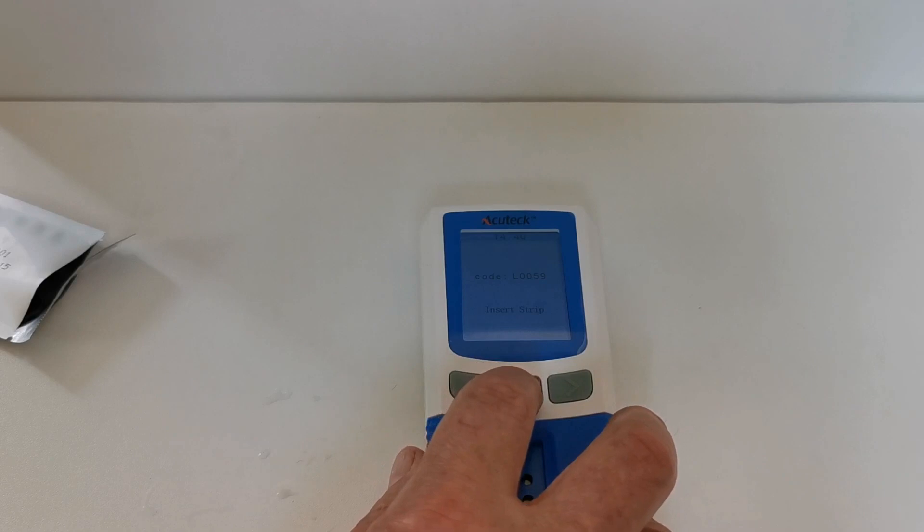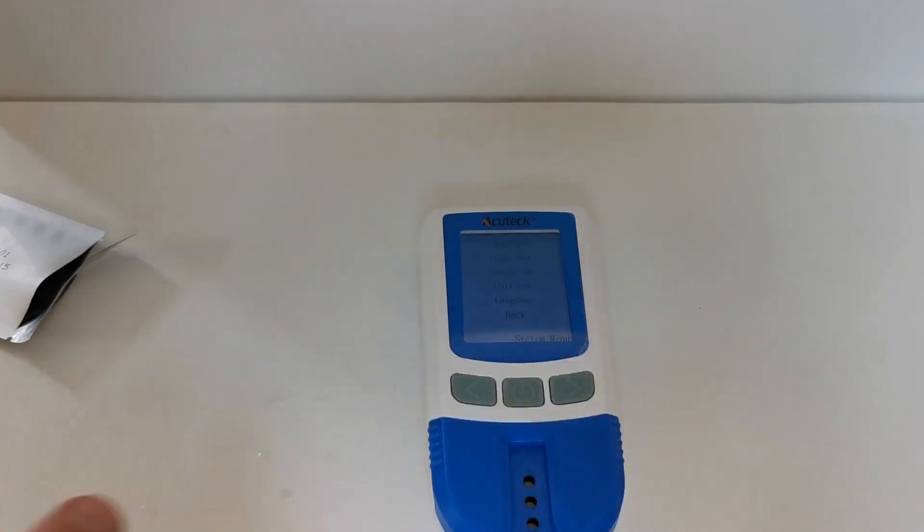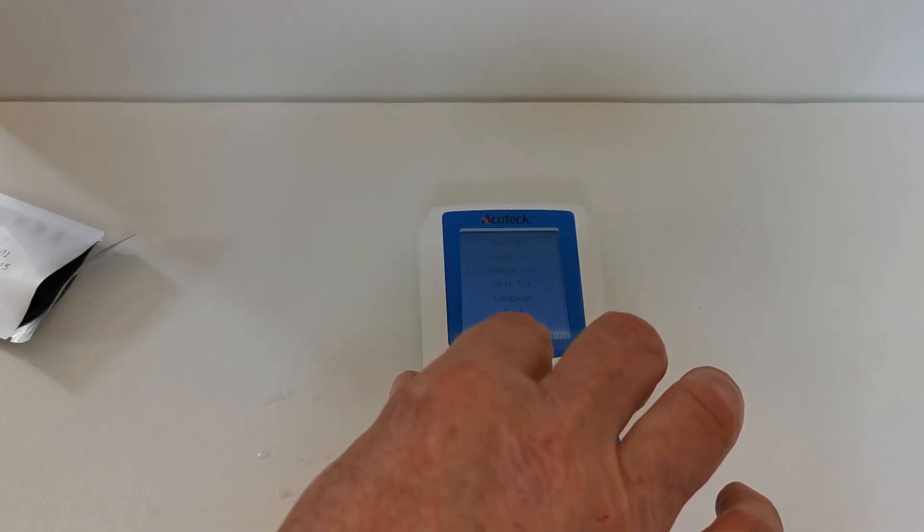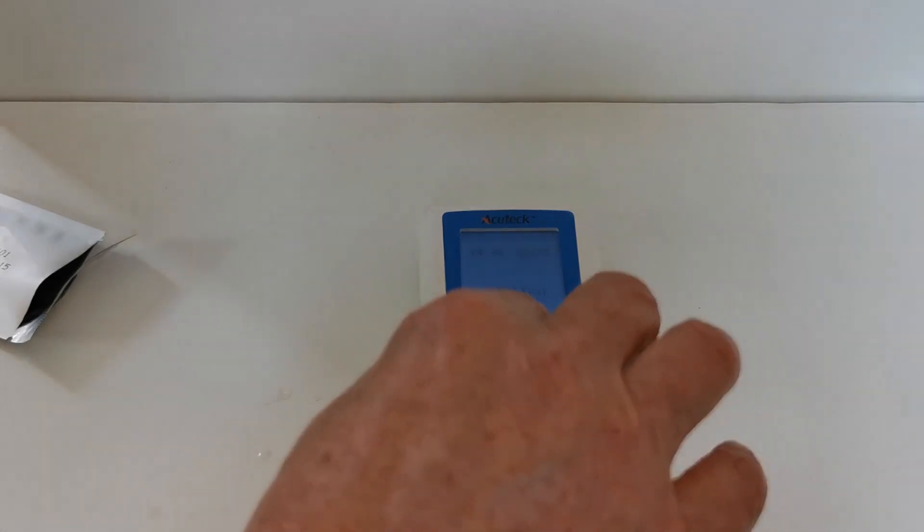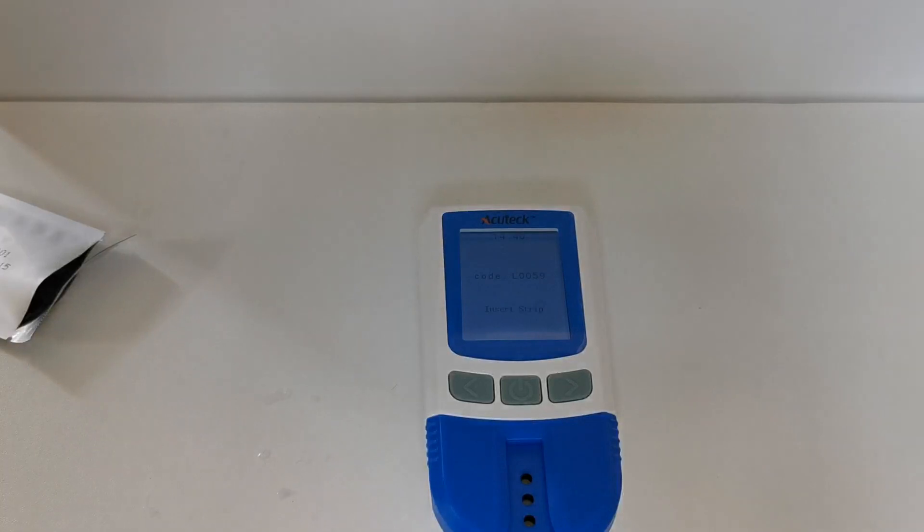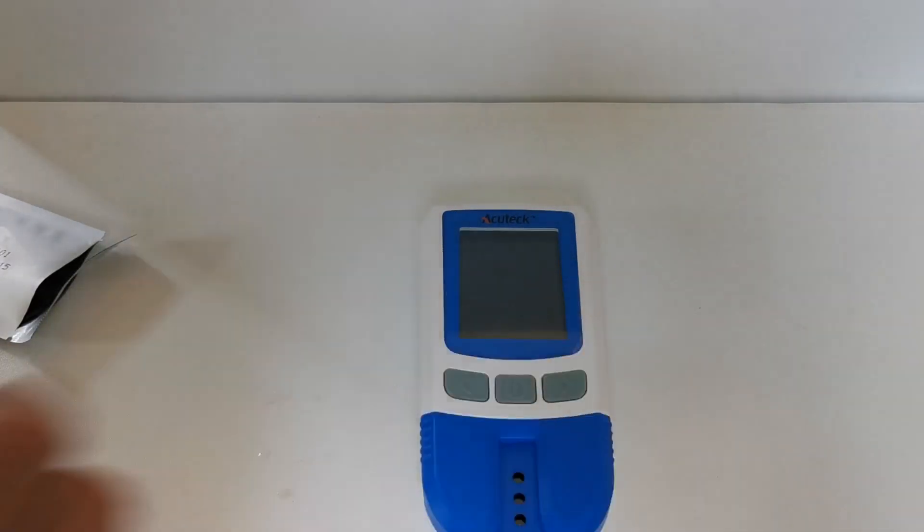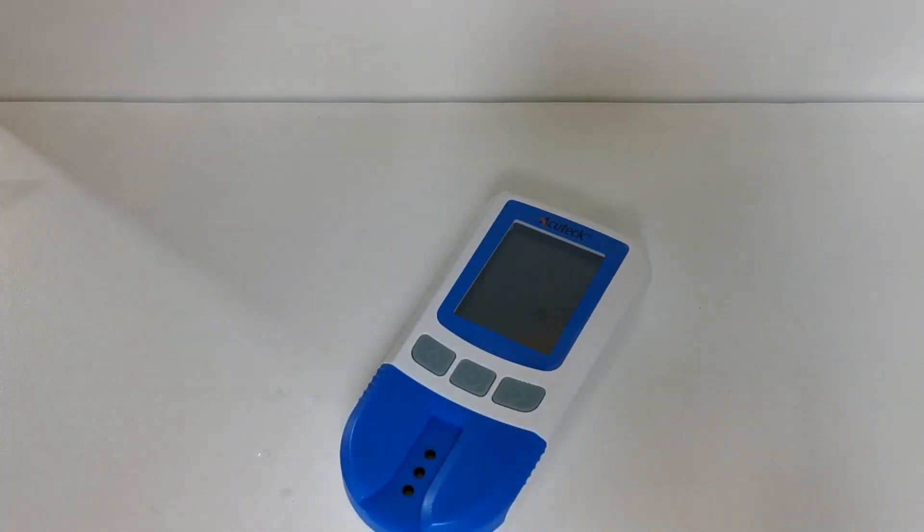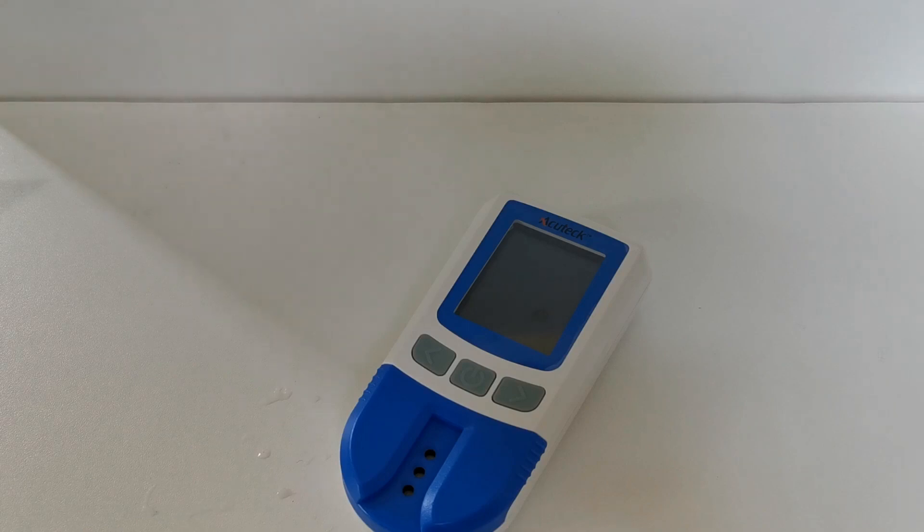And you can hold the power off button and it should switch off. After 5 minutes I think. And it doesn't appear to be an easy... there you go. Just one quick press on the power button and the meter now is in storage mode.